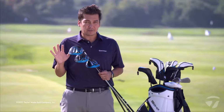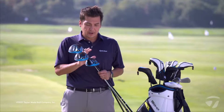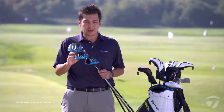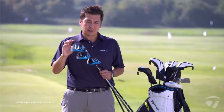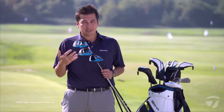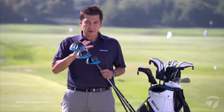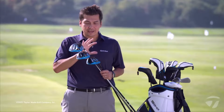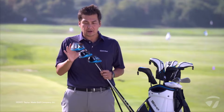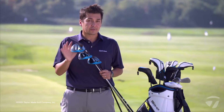So in terms of spin rate for all these, you're going to see similar differences to what you saw in the 2020 SIM lineup. The SIM2 is going to be the lowest spinning, like I mentioned. There's going to be a 200 to 300 RPM increase in spin going to the Max, and a couple hundred RPMs more into the Max D, although that will depend on how much draw bias the player is experiencing, and these could actually net out pretty similar in terms of spin depending on that result. So the 3 models, all 460cc, all featuring that incredible construction with the forged aluminum ring at the back, but really at a target here to figure out how to get into different players' bags depending on how you play and what kind of performance you're looking for.